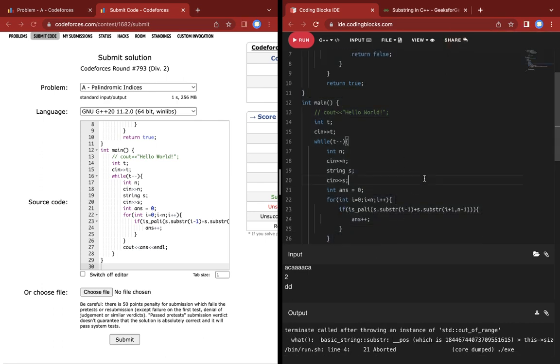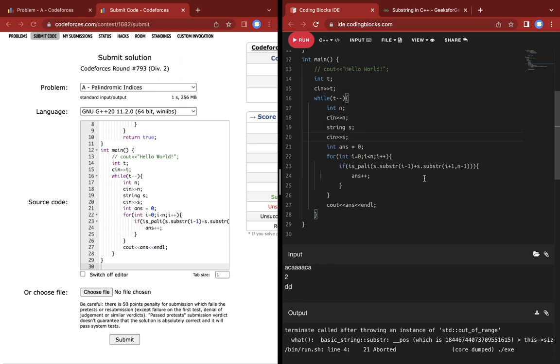What just happened? Start substring at i plus 1. The weird thing is that n minus 1 is included, which is weird.